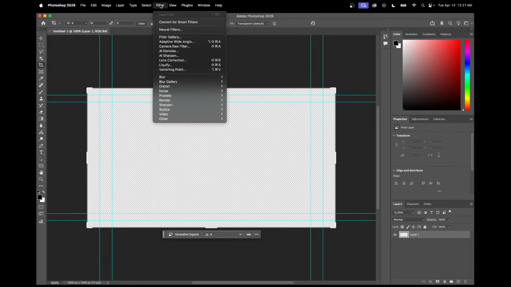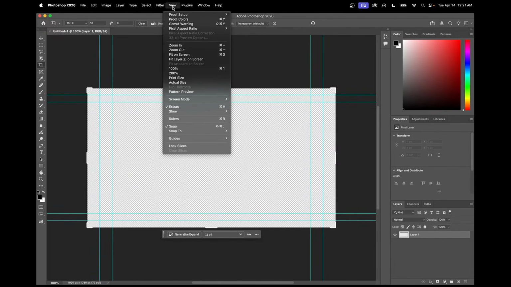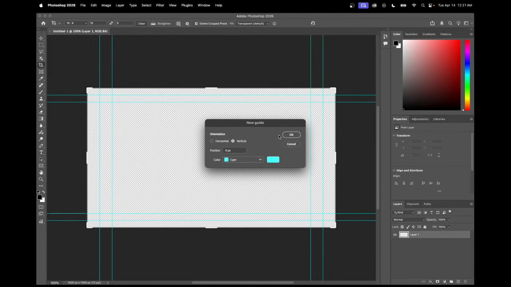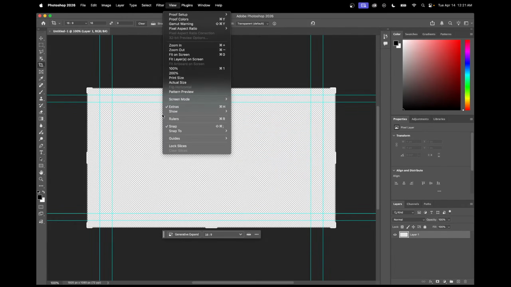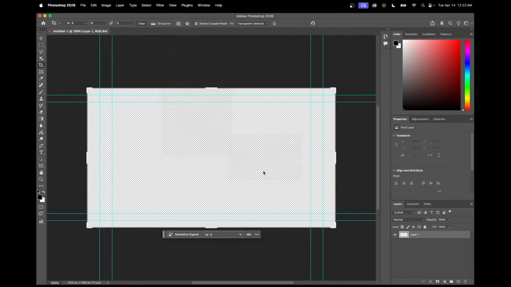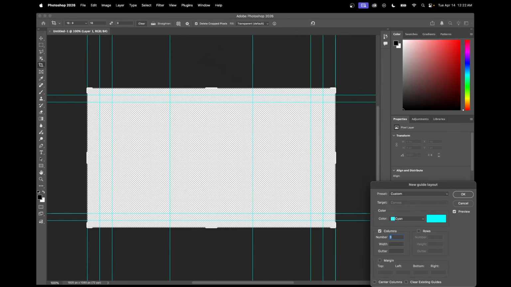Let's see. Guides, new guide. Vertical. Wait a minute, no, it's not it. I'm close. And layout? Yeah, there we go. That's what I normally use.